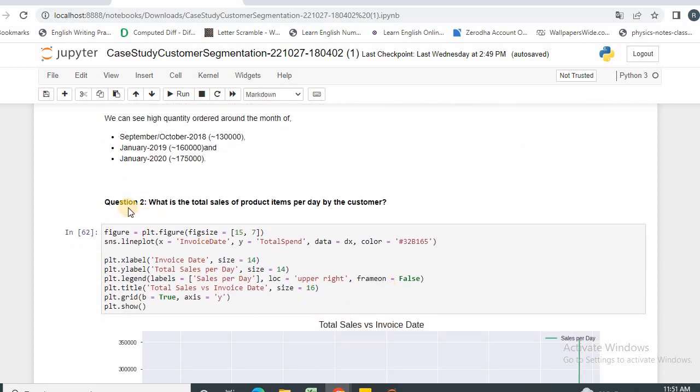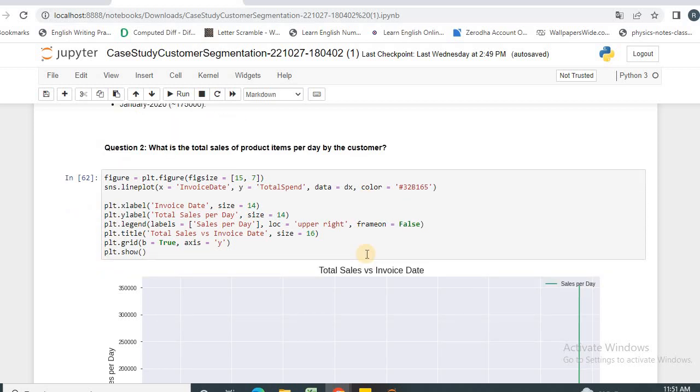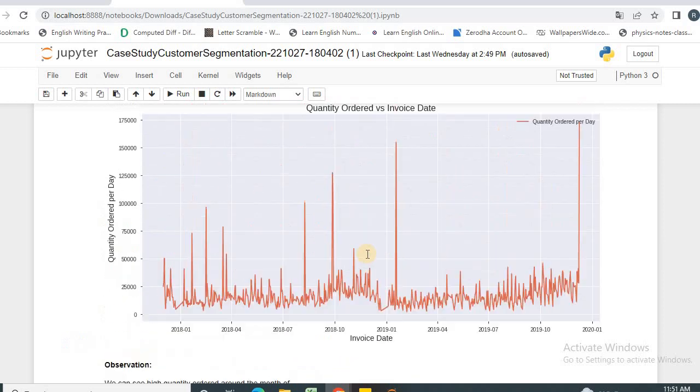Now we will ask the second question: what is the total sales of product items per day by customer? plt dot figure, sns dot line plot, x equal to invoice date, y equal to total spend, data equal to dx, and then we will give color.